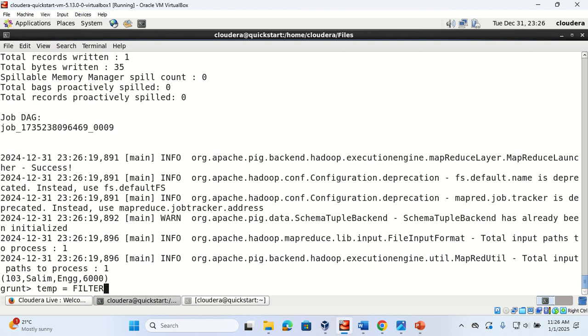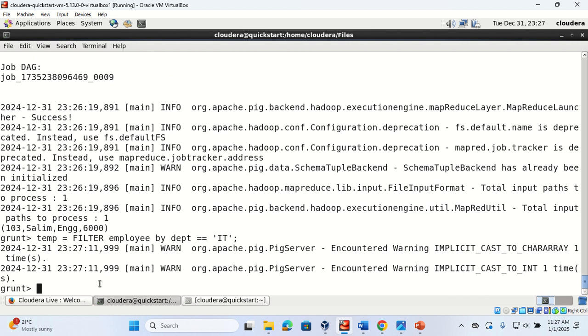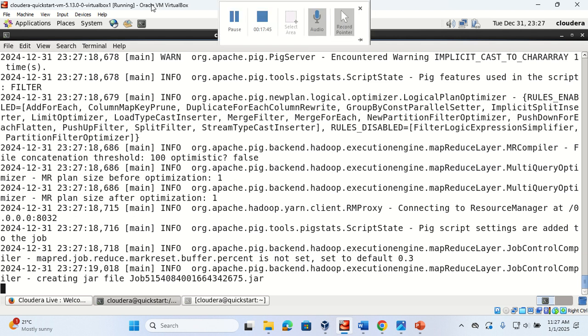So I will write filter employee by department equal to IT. Okay, now write dump. So every time you want to see the result, you have to use dump.